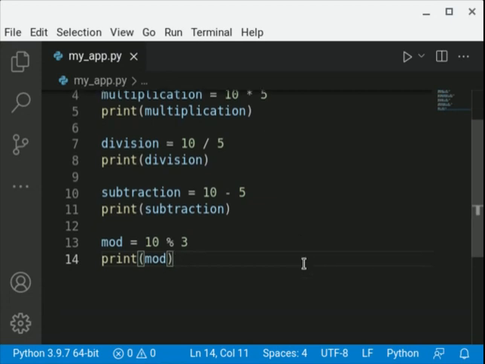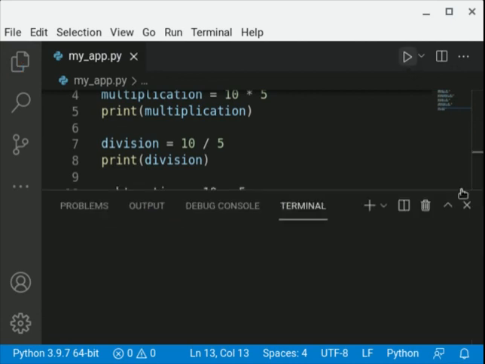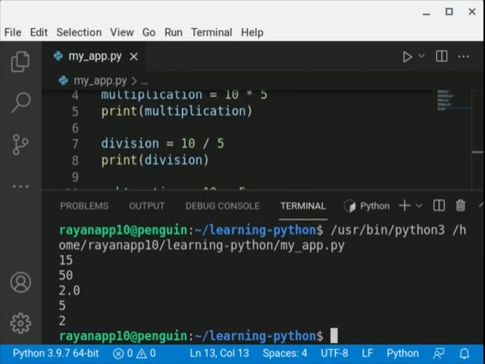Now let me replace 3 with 4, just so we're 100% sure we understand what this is. 4 goes into 10 2 times, so that's 8, right? So there's going to be 2 left, and if we run the code, it shows us 2.